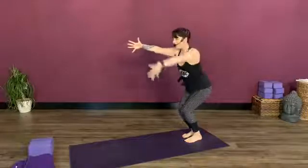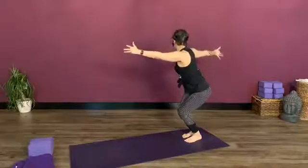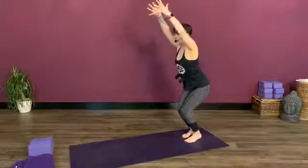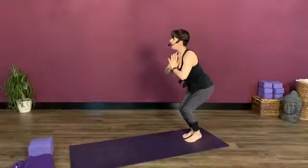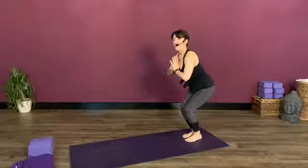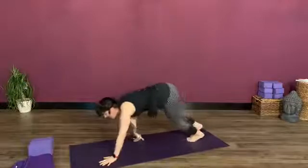Inhale, bring it center. Exhale, twist it right. Inhale, center. Tippy toes here if you need it. Hands can also come to heart center for 3. Can you go a little lower? Can you engage a little stronger in your core? 2, 1, forward fold. Walk it forward.